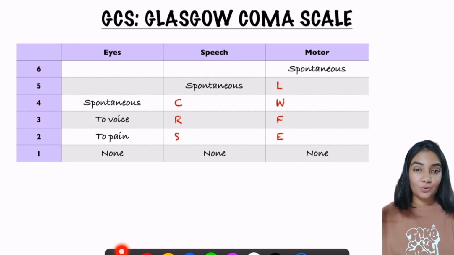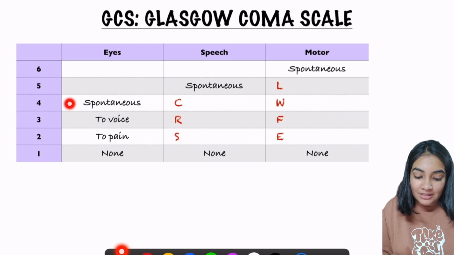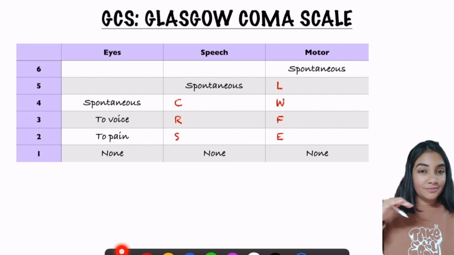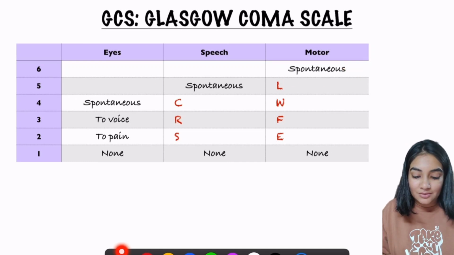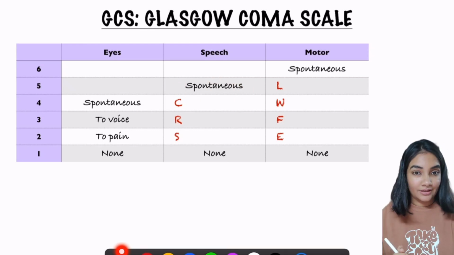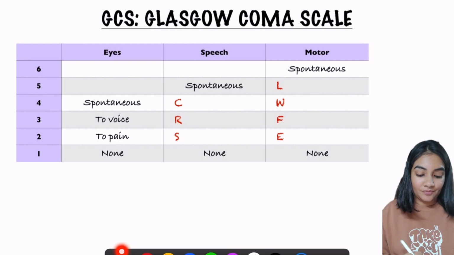And the highest score in each of them is doing that activity spontaneously. So 4 in eyes means spontaneously opening the eyes. 6 in motor means spontaneously moving the limbs. And 5 in speech means spontaneously talking to you. Okay. After that, it is just in an increasing order.